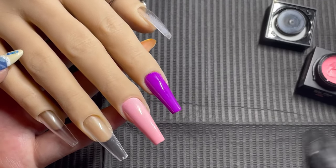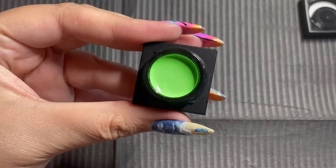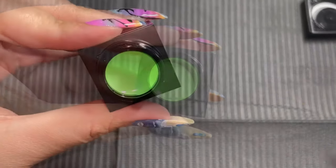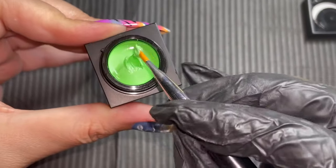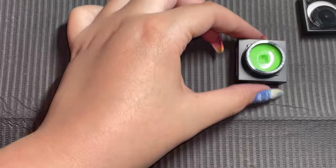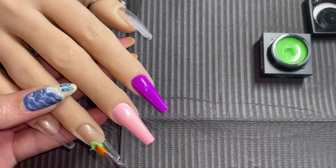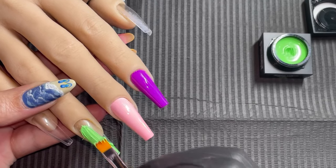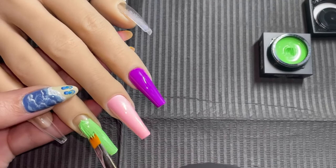So if you stay tuned, there's going to be a demo on not only how to ombre with these products, but also how to create an optical illusion effect. Next up, we have Spring Green. And I wanted to test out different brushes to see how easy it was to use this product. And let me tell you, no matter what brush you use, as long as she is cleaned and conditioned, you are going to have perfect coverage. I am madly in love with these pudding gels. So this gets five ravens - a five out of five. I would give it like a 10 out of five if I could. This is absolutely spectacular.